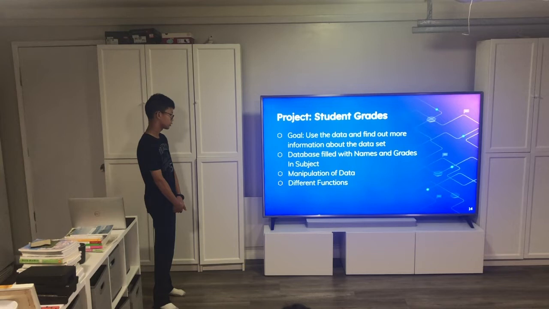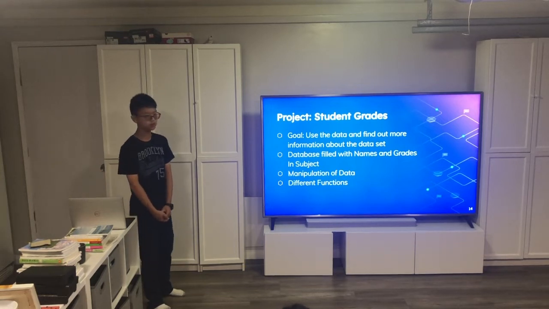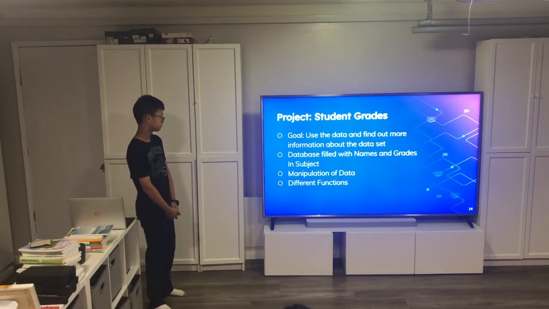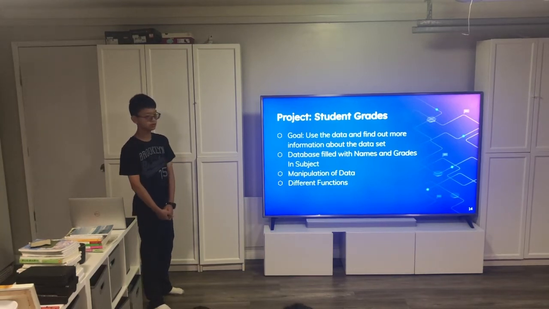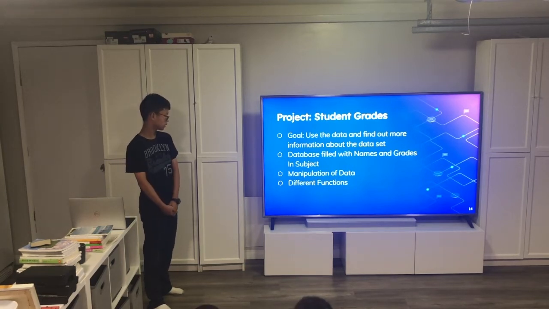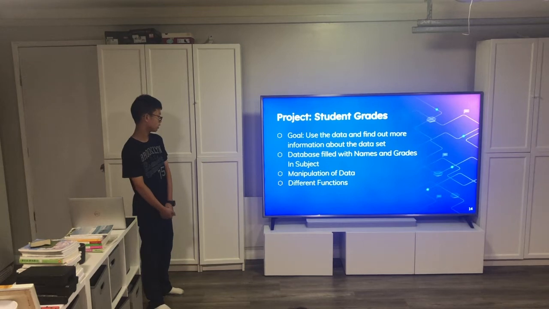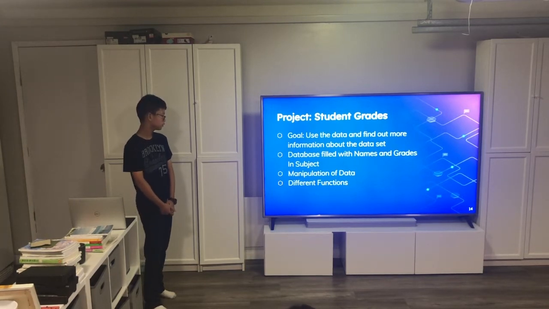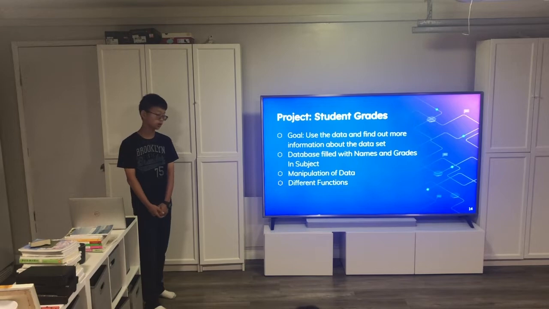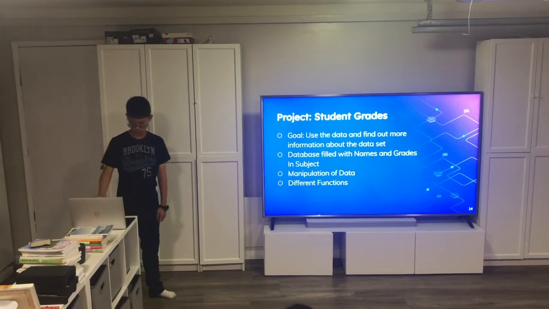Then I had to manipulate that data and use different functions so I can figure out more information about the data set. For example, I created different functions that can sort all of the grades of the students so that the highest ranker will be first, then second, and so on. I could also assign letter grades to each of the students, since only the percent grades were shown at first. I can also find out individual information, for example, the highest score in a particular subject, such as math.